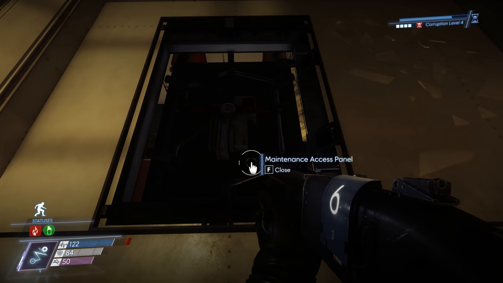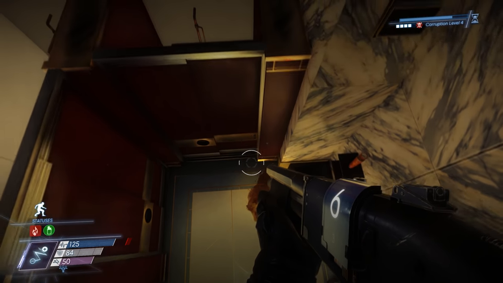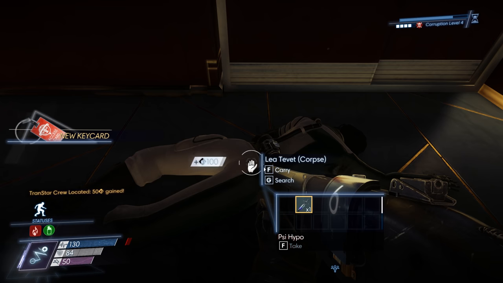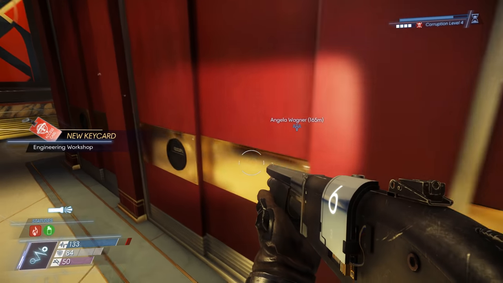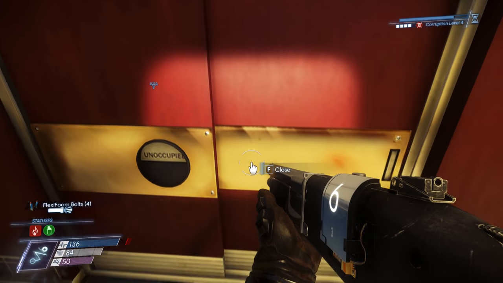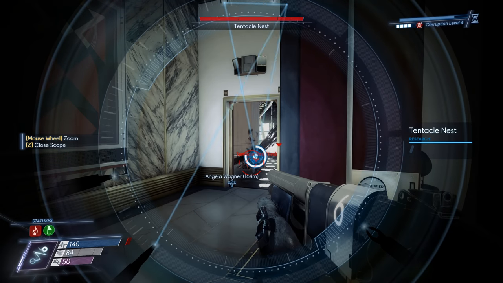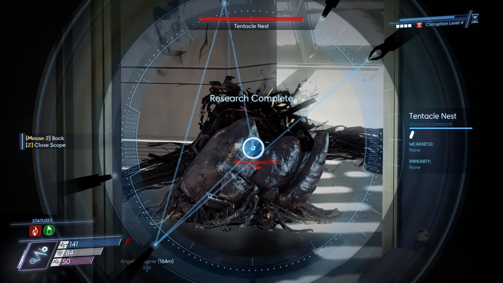Oh, thank God it's going down. That's where we need to go. Oh, this is just the restroom, isn't it? It doesn't help much. Engineering workshop. Weakness, none. Immunity, none.